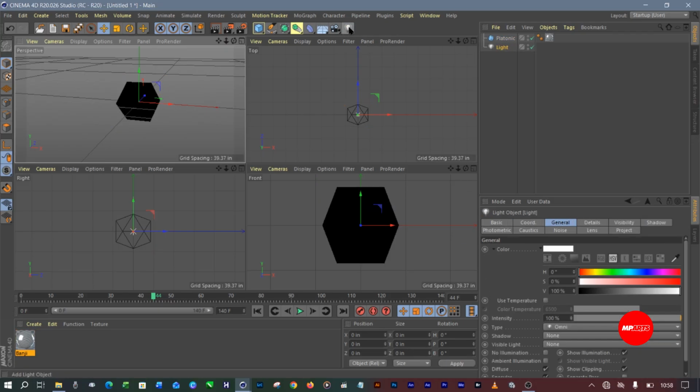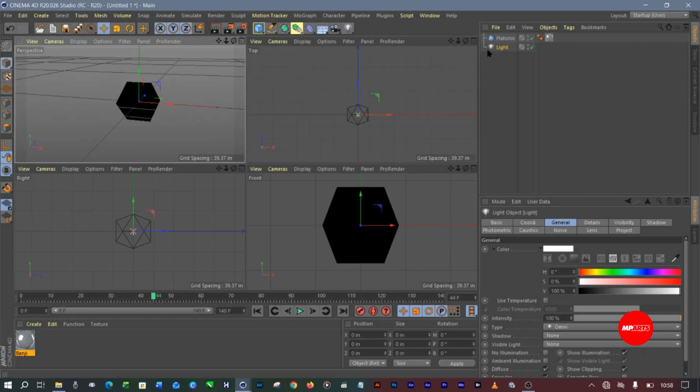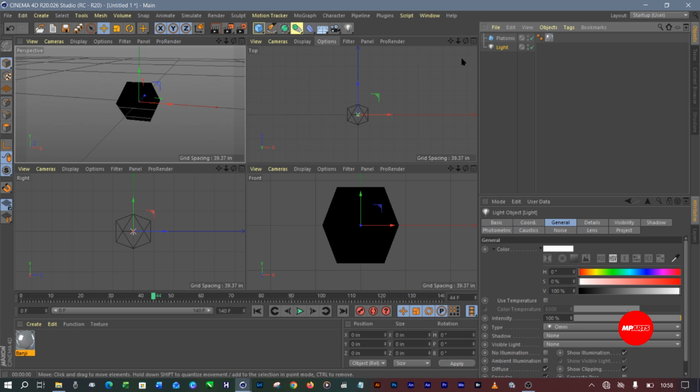Once you hover on any object or any icon, it actually gives you a notification of what that is. This is instance, this is subdivision, this is pen, that's cube. Cube contains, then check out this dark arrow there. You click on it and hold, it opens up other options. So we drop light, that light is there. Let's review again. It's not too much, but let's do something more.